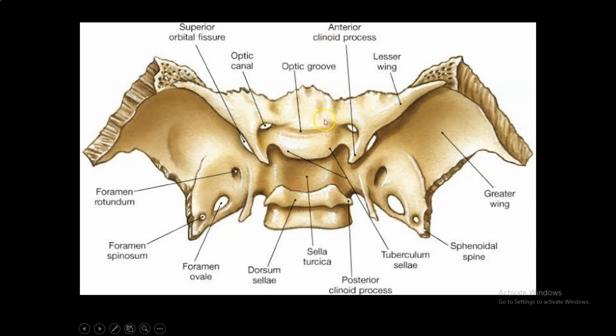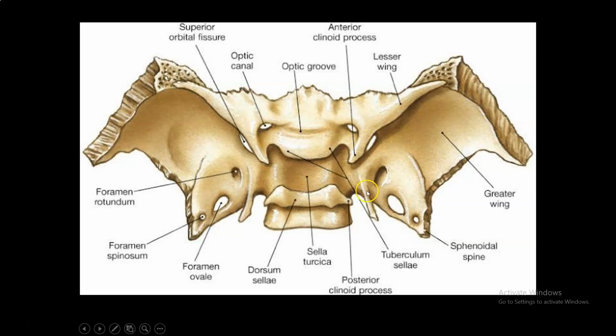This is a view from above. Again, we can see from anterior to posterior the roof, the planum sphenoidal, the sulcus chiasmaticus, the tuberculum cellae, and the most lateral part of the tuberculum cellae is the middle clinoid. Then the cella turcica, then the dorsum cellae, then an upper part of the clivus. Also, the lesser wing of the sphenoid continues medially as the anterior clinoid process, which is lateral to the optic canal, lateral to the optic nerve, and lateral to the carotid artery, as we'll see right now.